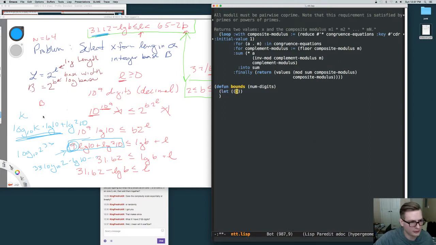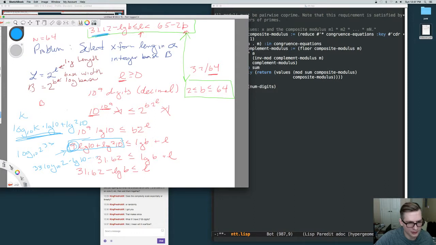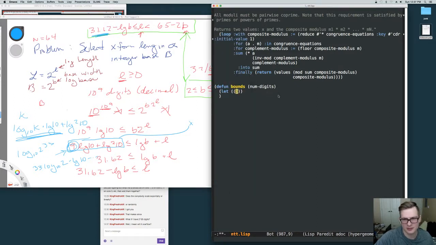Let's call this whole quantity, I don't know, x or something. It doesn't matter. Let x be this wacky computation, which is going to be a sum of 2 multiplications. Defun log x is log base 2 of x, defun log 10 x is log base 10 of x. Let's define these two little functions.